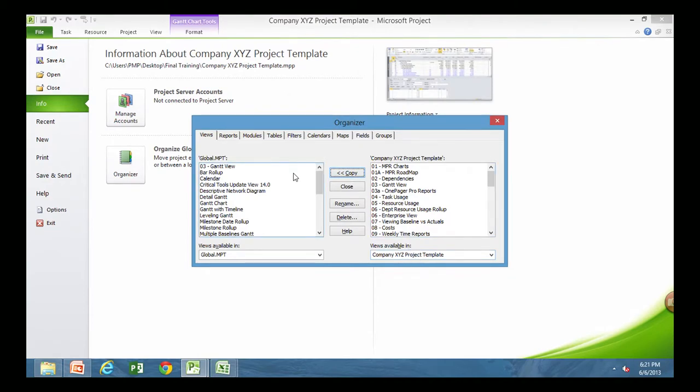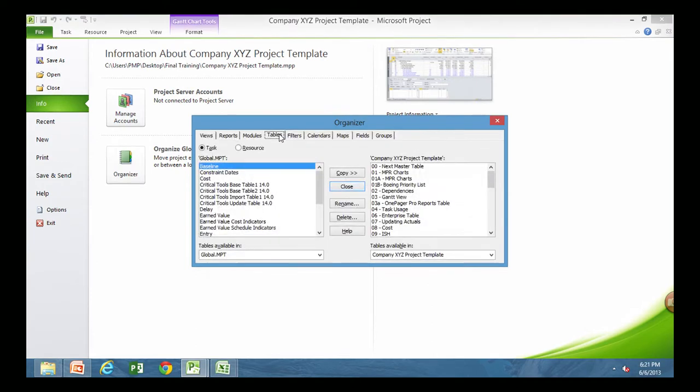So that's over there. Well, I know because of my experience that there's a table that goes with a view. So I have to copy that over too. And it's the O3, I always name my tables the same. And that's something we'll cover in the advanced class, because there's too much to cover in this class. So I have my Gantt view. I will also want to take over this enterprise view.